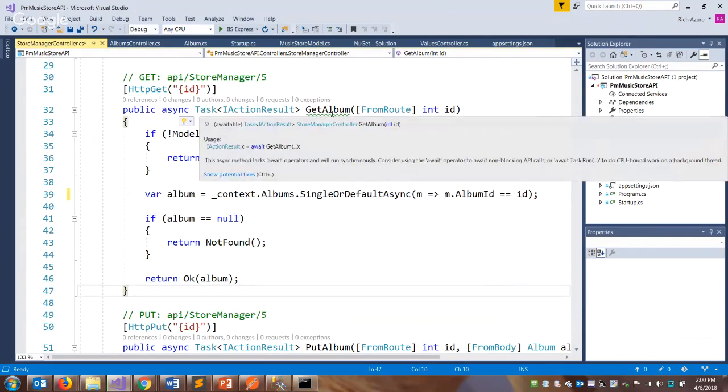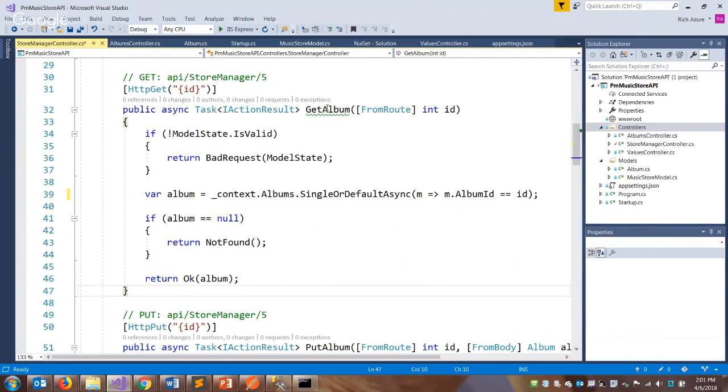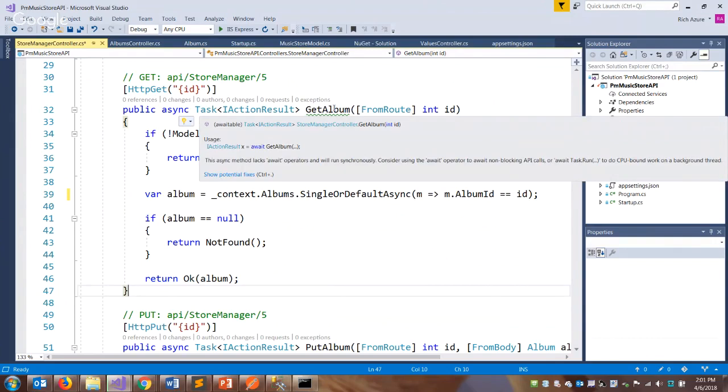Right? Because now the return type is wrong. If it's an asynchronous method, we need to call that method asynchronously on the database. So it complains when I take out the await. You can see the error. The async method lacks await operators, so it will run synchronously. So it will still build, but it's no longer asynchronous without await.